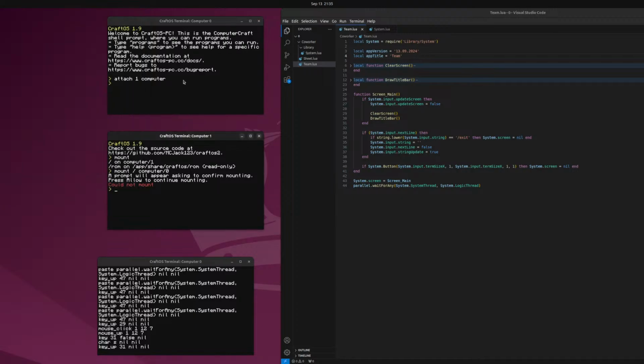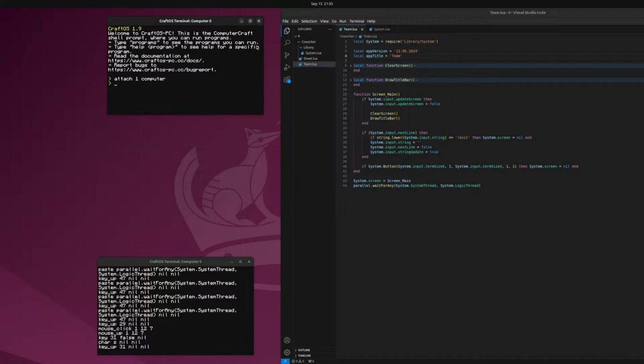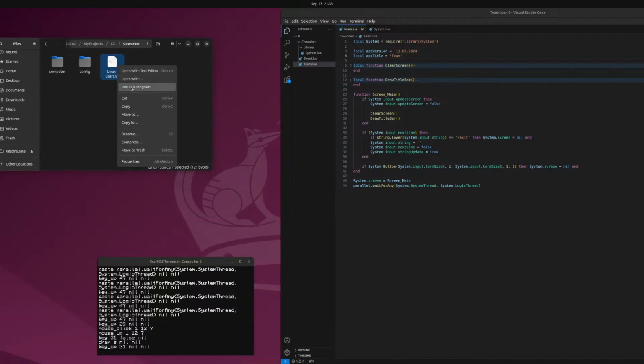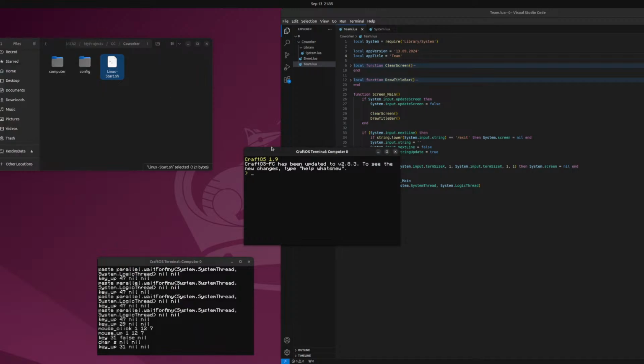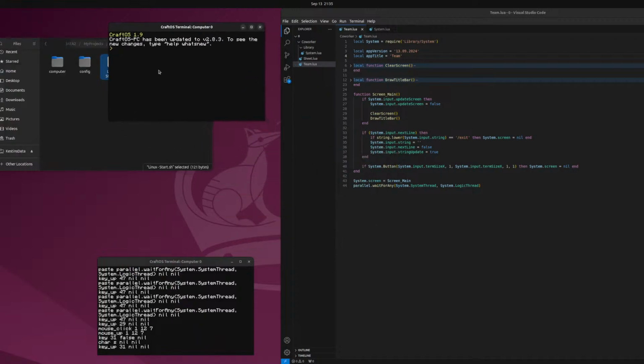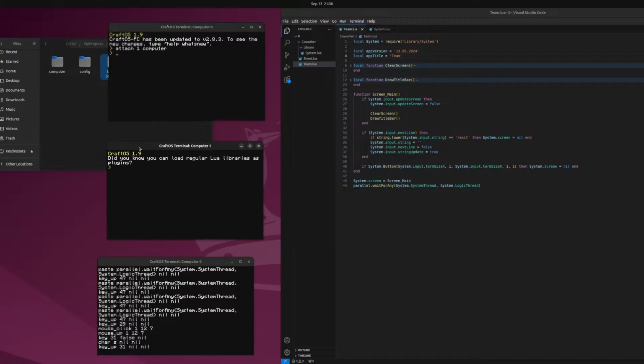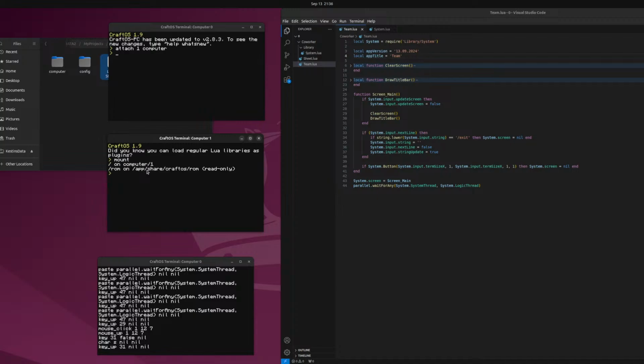Yeah, we should definitely not do this, but whatever. Seriously, I have to reboot the program now. Attach one computer. Mount. That makes sense.